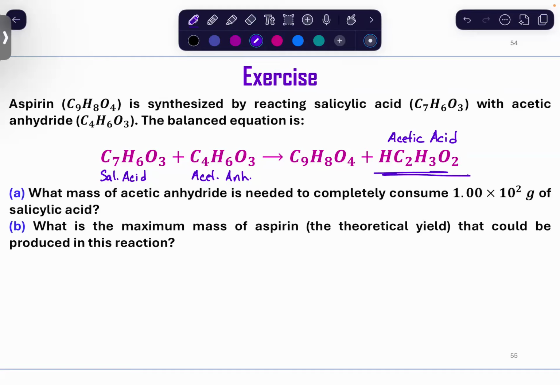I want you to start to wrap your mind around this concept of theoretical yield because you're going to be talking about limiting reagents, you're going to be talking about percent yields. Theoretical yield is the smallest amount of product that can be made in the given reaction. So usually that means that one of your reactants is completely used up and then the reaction stops. And so you need to know what that minimum yield is so that you can, A, talk about what the limiting reagent is, and then B, what your theoretical yield is, because you can't produce any more product than you have of reactants. And when one runs out, you're done.